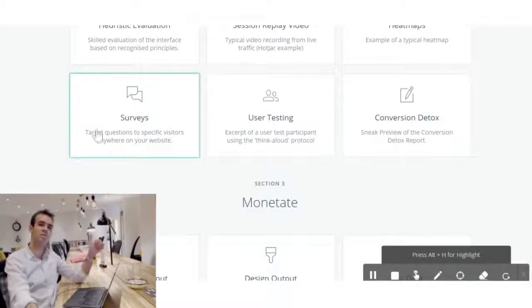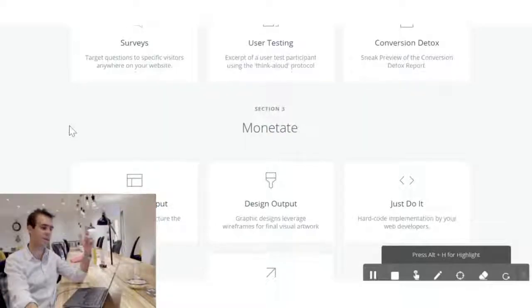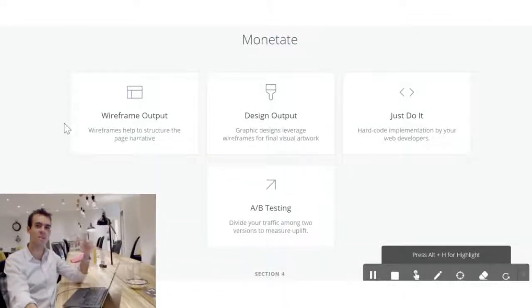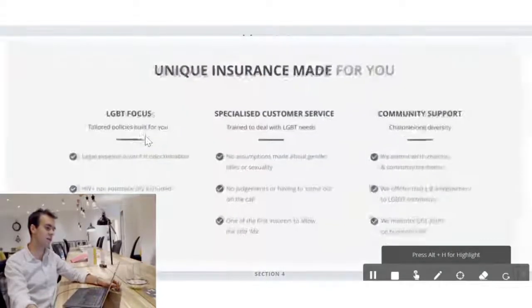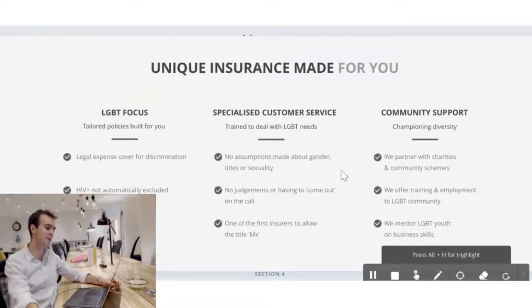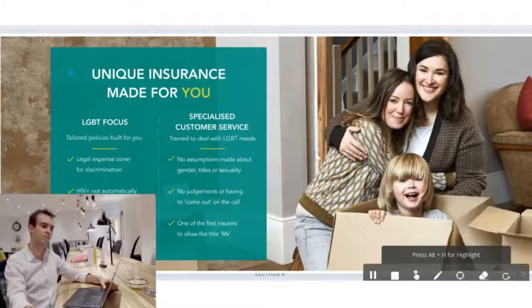So you've pinpointed your problem, locate. You've triangulated the nature of the change, triangulate. Now it's time to monetate the changes, and you're going to do that by designing the new homepage, the new shopping cart, or whatever it is that you're going to be designing. So oftentimes you're going to start with a wireframe output, so a simple schematic, black and white layout. Just understand exactly the nature of the change, but without really going into too much detail. Then you might work it up into a polished design, something like this, so we really know what it's going to look like in the final version.